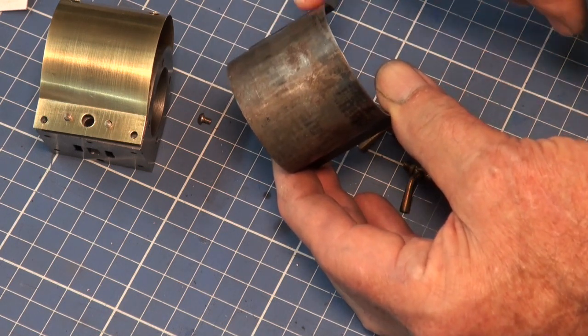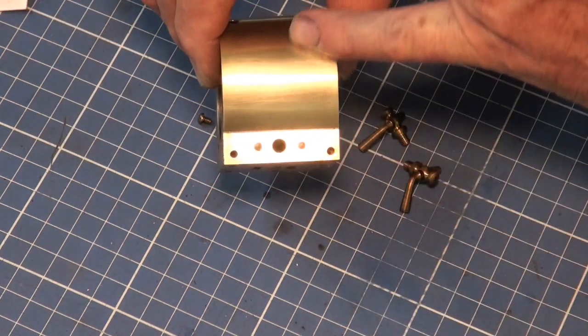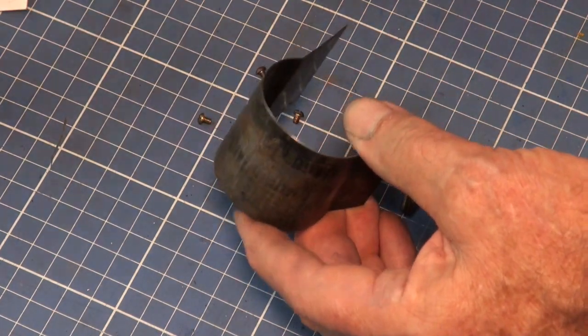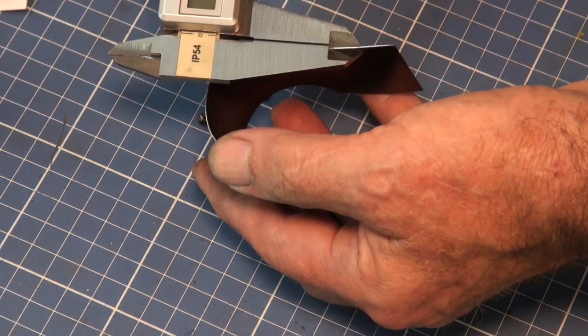But at the end of the day, I wasn't happy about making it out of steel. I was worried about the corrosion. I am eventually going to powder coat this anyway in a satin black. So I scrapped this, and the other issue is that this material is nearly half a millimeter thick, a little bit more than that.